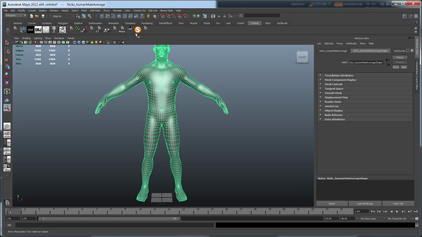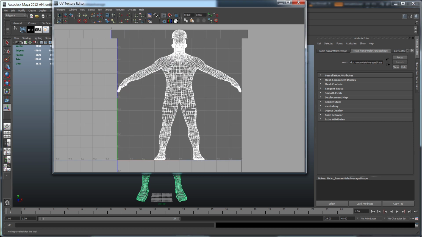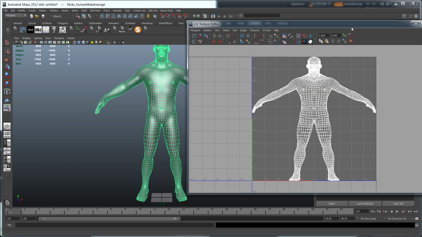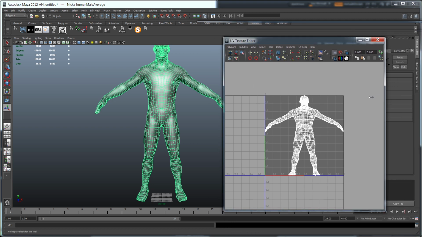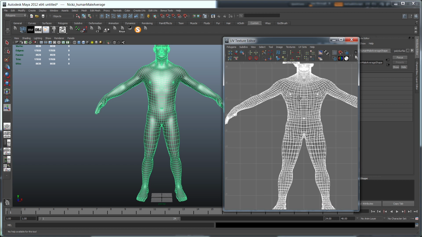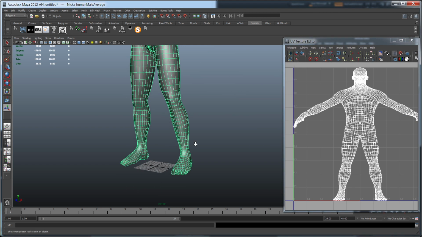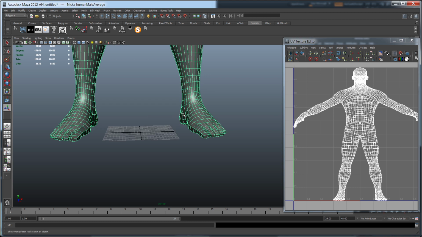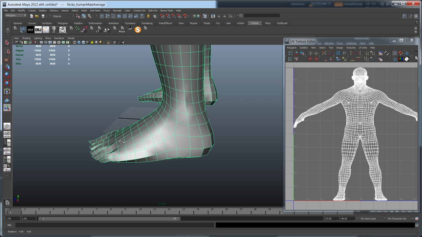Let's click on our guy, go to window, UV texture editor. Alright, so now we have some UVs, and obviously it's not good UVs, but this is what we want to do to get started. The next thing we could do is start creating some shells. And like I said, I'm not going to care too much about making all these shells perfect. I just want to set this up as an example for you guys.